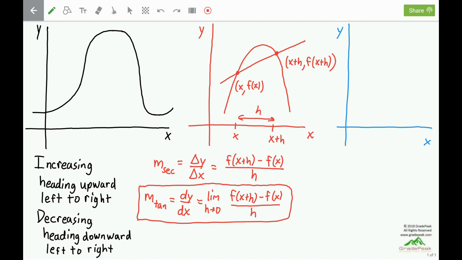Now we can write another version of this where instead of using an x, we use an a, and what that will do is give us the steepness at a specific location. A is going to represent a specific location. A is a number. X is a variable. And it'll look the same, except we replace the x's with a's.